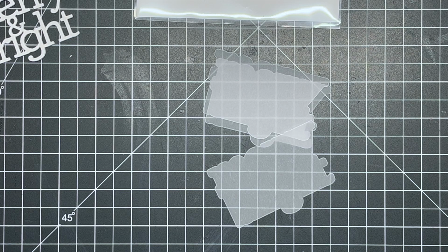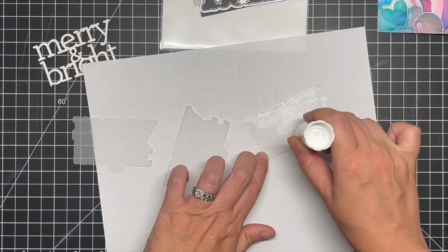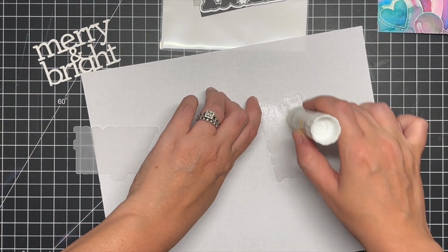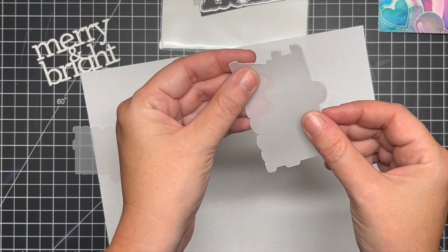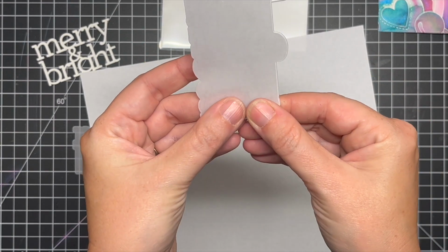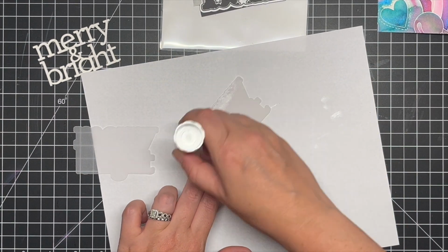and get those adhered together. I chose to do 3 layers of vellum just because I wanted it to be somewhat see-through, but I didn't want the Merry and Bright to be lost in all of that color in the background, but I also didn't want to cover it up completely. So that's why I chose to do the 3 layers of vellum. I felt like it was a perfect combination.